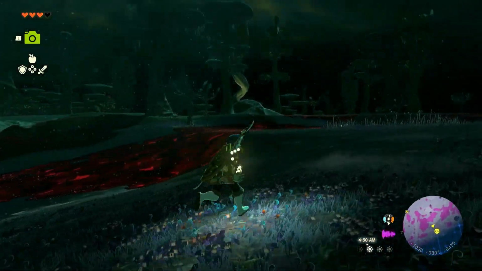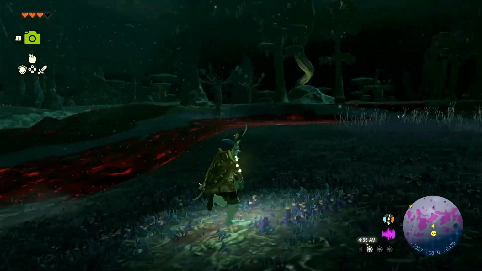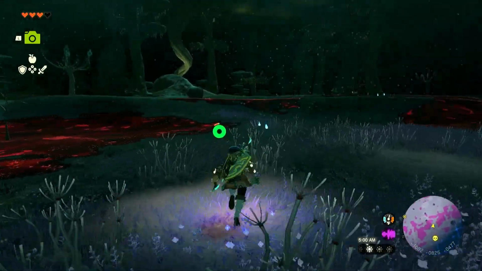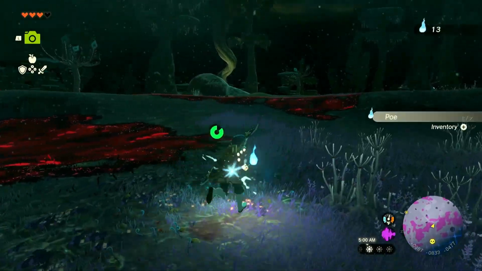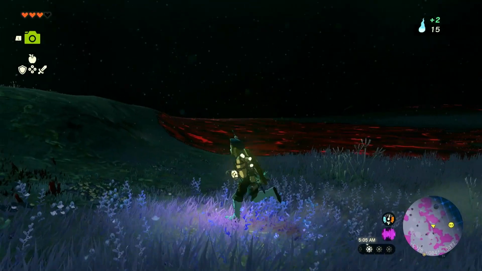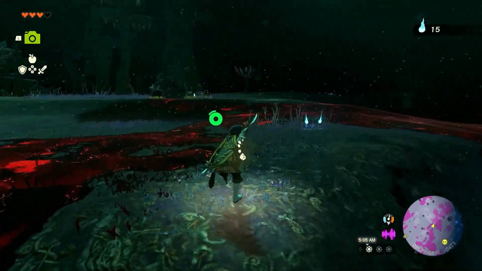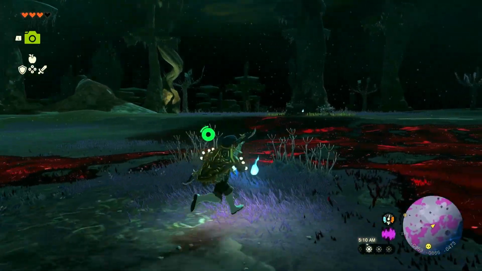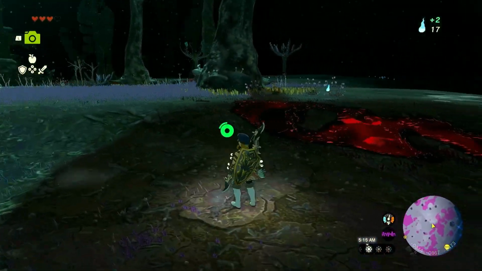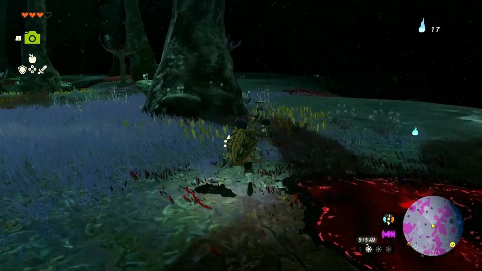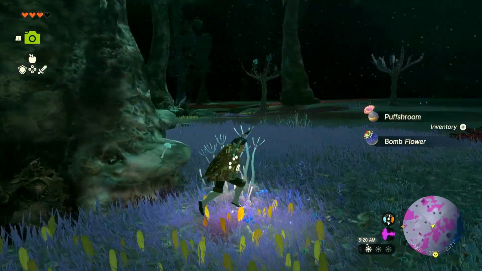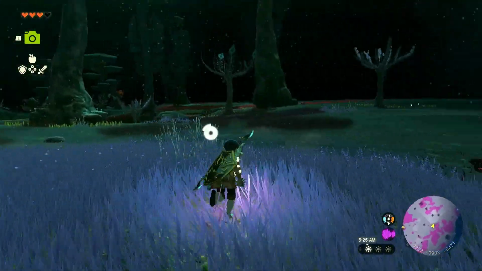Now, the light suit is good for one thing. I absolutely do take the time to upgrade it, especially early game, because it's super easy to upgrade. All these fireflies down here, I don't believe I've come across any just yet, but they're out there glowing, and you think there's a bunch of fairies sitting there, then you run all the way over there only to find out they are not fairies. They are just deep fireflies, I think they're called. Anyway, you'll need those deep fireflies for upgrading that.